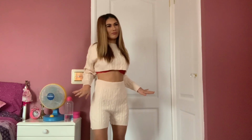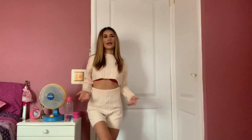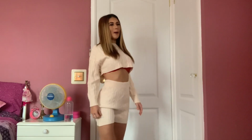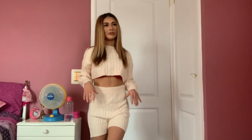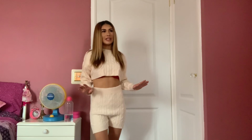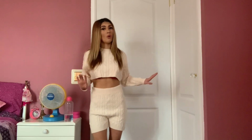The shorts, like, I wouldn't send this item back. They're completely fine for lounging around the house. They're not gonna fall off me, but they're just a little bit too baggy. But yeah, they're not to the point you'd send them back. I definitely would wear this outfit around the house when I'm lounging around. So I'm probably gonna give this outfit, I say a 6 out of 10, because it's not the best and it's also not the worst.